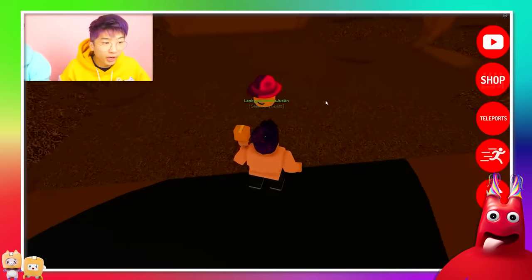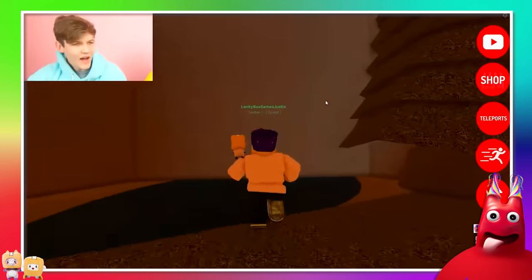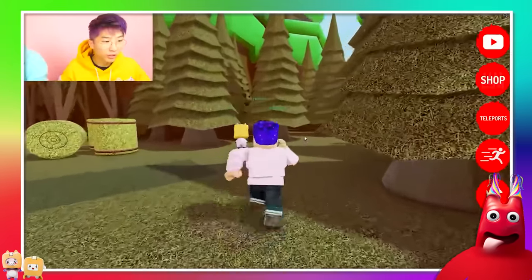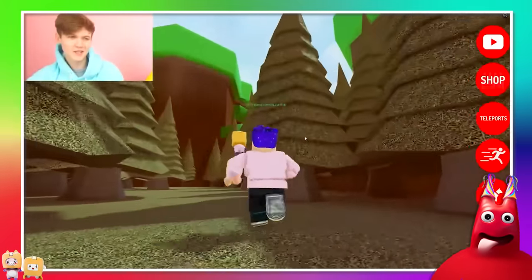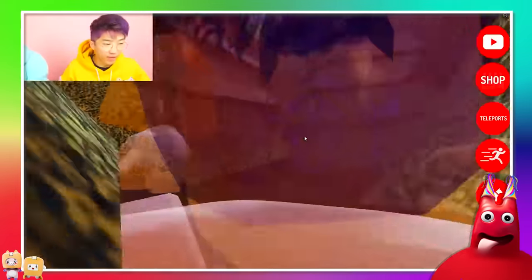Oh! There's a secret. No way! Bruh, bruh, bruh. Wow! Let's go, dude. That's awesome. So, okay, that does tell us that they hid some inside walls. Yeah, that's kind of scary.